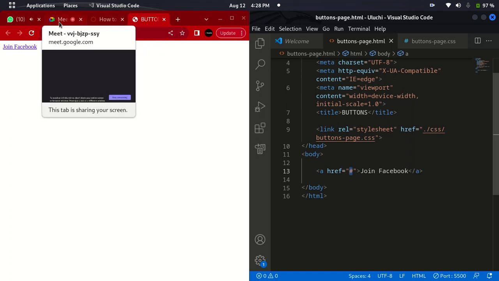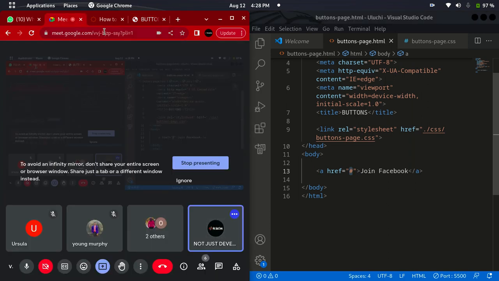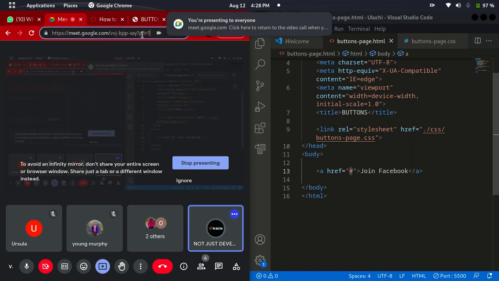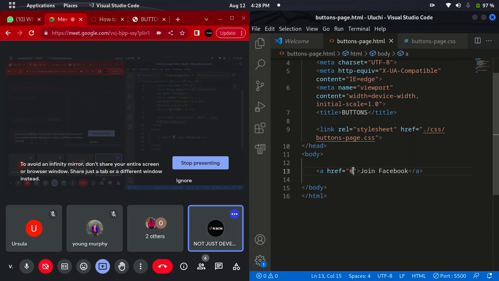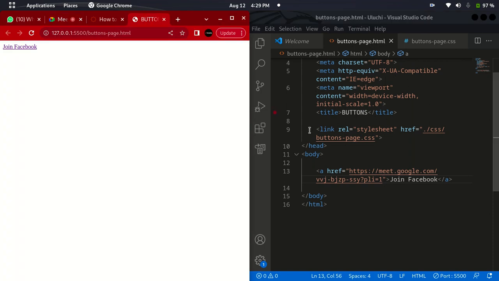For example, this is what he did when we were using Google Meet in his class. He just came here and copied the link, Control A, Control C, and pasted it here, Control S. So if you go to your profile on Obedient Text Space and click on live class, I think all of us have seen this button there.